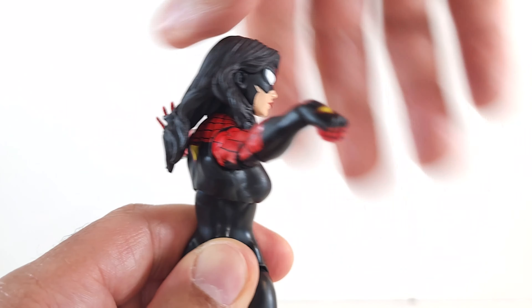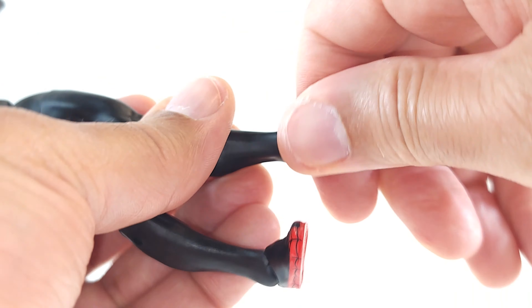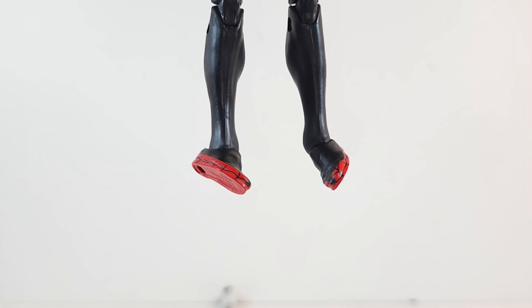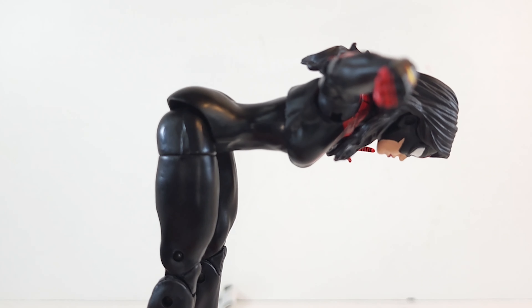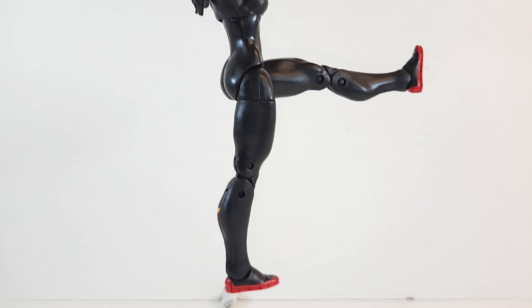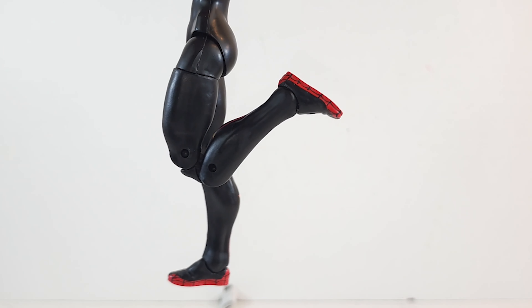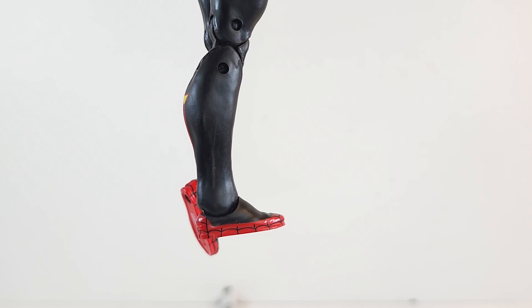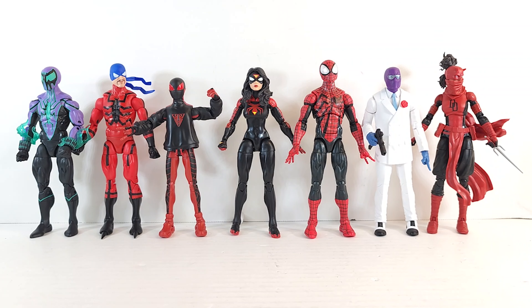Roll with it — 360 up top, 360 at the thigh cut, no boot cut, boo. 360 at the foot, feet on rockers — boo on the split for a spider character. Shallow bend over, solid. That ironing board kick is great. Double-jointed pin knees don't quite kick her butt. Toe pointing down is excellent — superb even. Toe range pointing up is trash. She's about five and three-quarter inches.